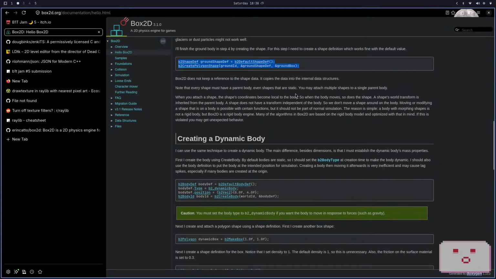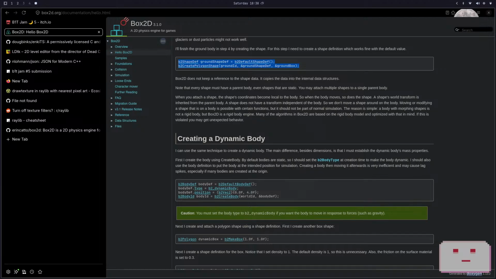Oh, so when you attach a shape, the shape's coordinates become local to the body. Okay. So that's why those coordinates were local and they did not require any model view stuff.